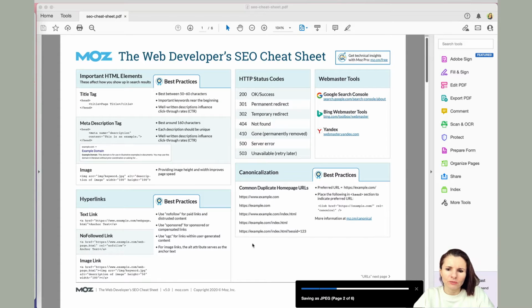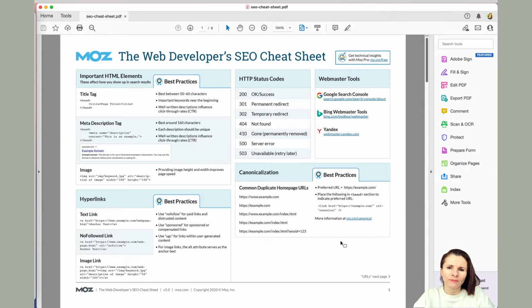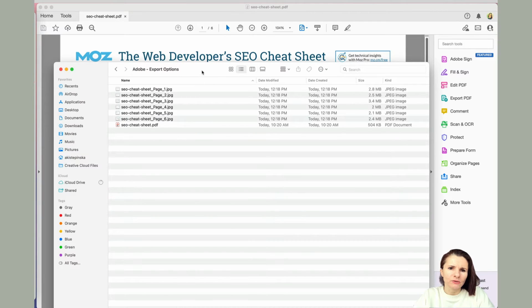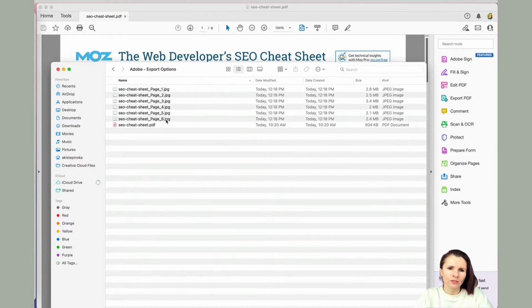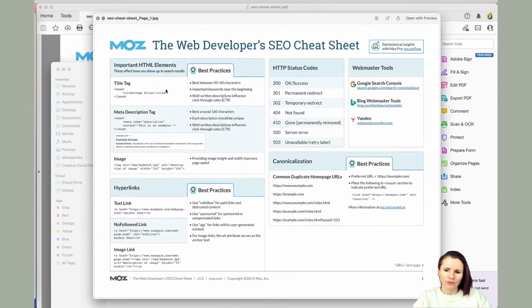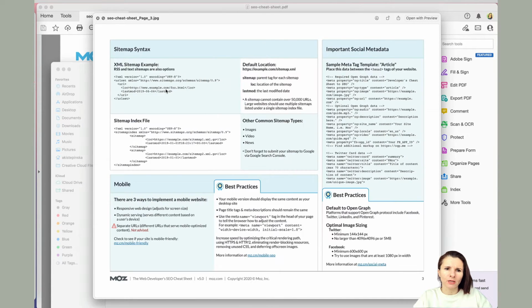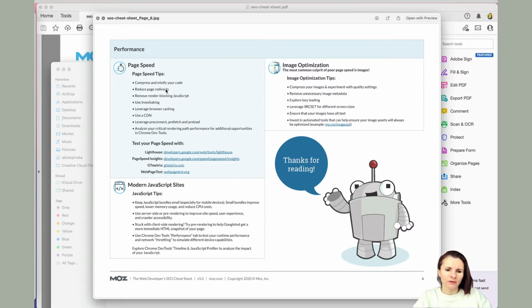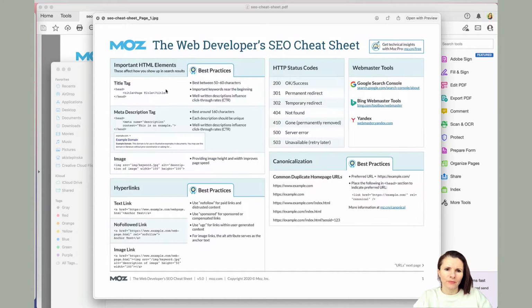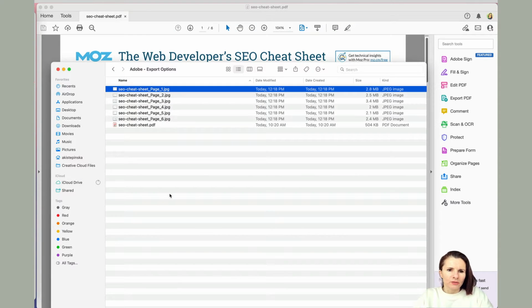This is exporting and saving the JPEG, but note what it is saving. I have a document of 6 pages and it saved it into 6 images. Each of the pages from the PDF is a separate image, and you can see all my images are saved as separate files. So that's one thing that I use a lot, the export option, because there's so much flexibility.